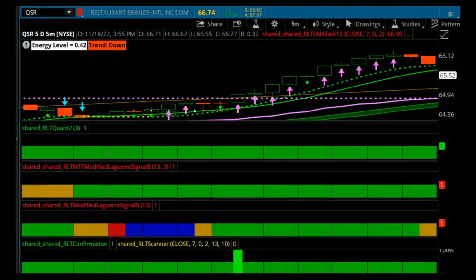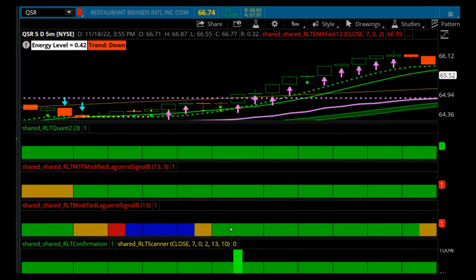So the stock is running right along that, and we get a pop out of the box signal here, and we get a pop out of the box signal here. Either one is where you could take that trade as the stock bounces off there. I think this is where I actually get in on this. And then you can see that it's moving up nicely from there until here, which we take profits.